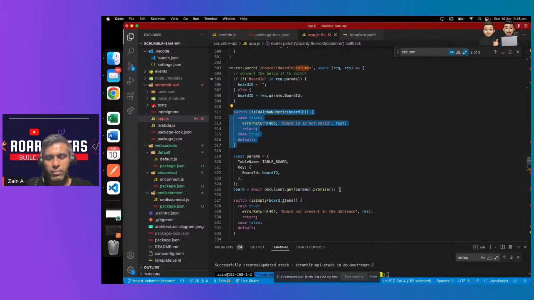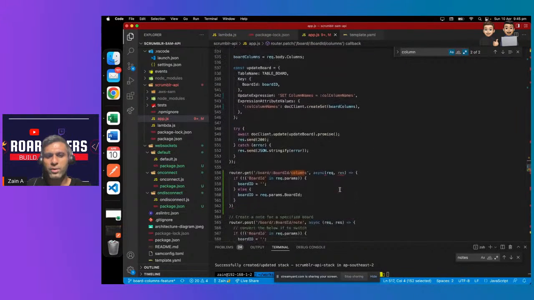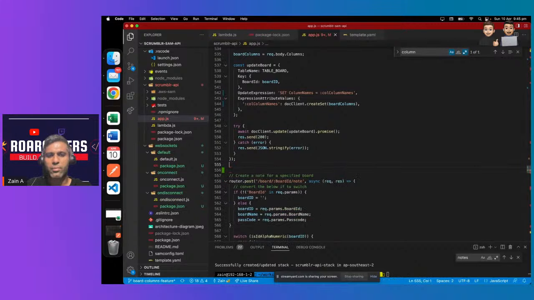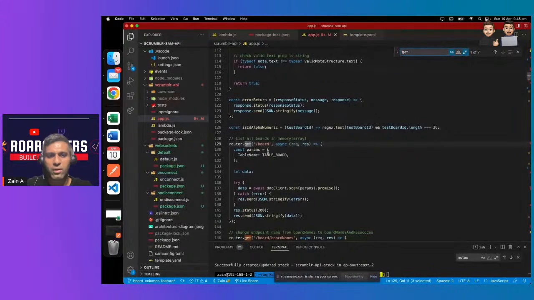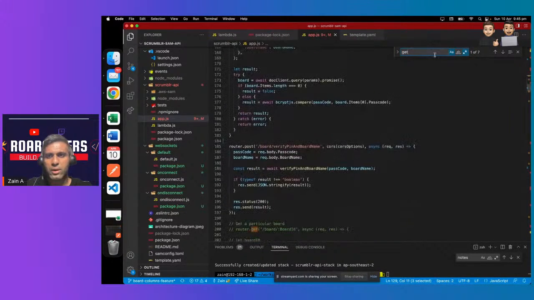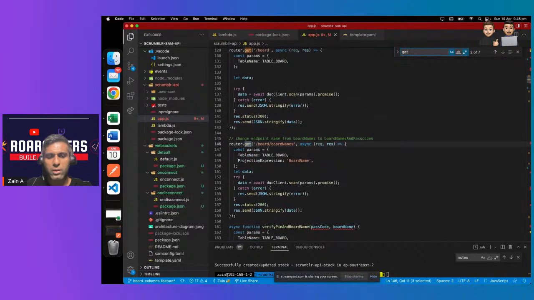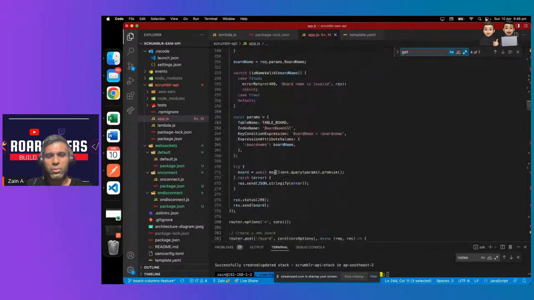So we're getting the board itself. Actually, no, we don't really need a separate request for this because we're already getting a board. So everything would come in the board itself, which is over here. Not list board names. Get board. No board name. Yeah. So we are already getting everything here, I would say.